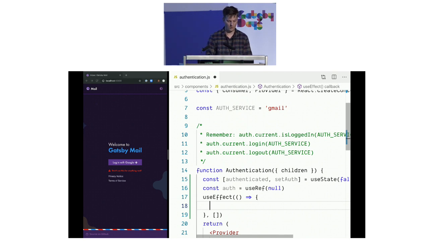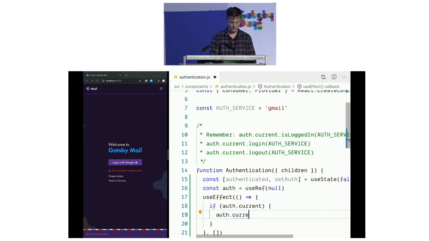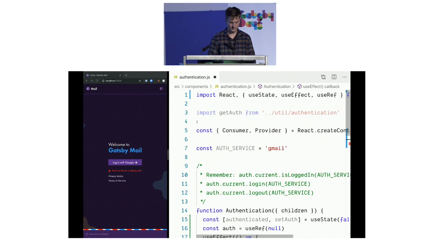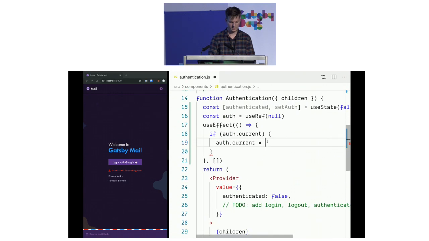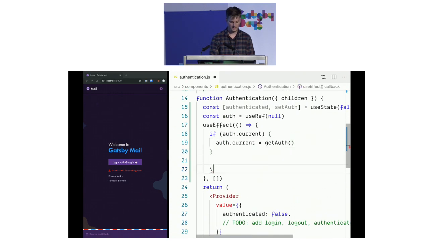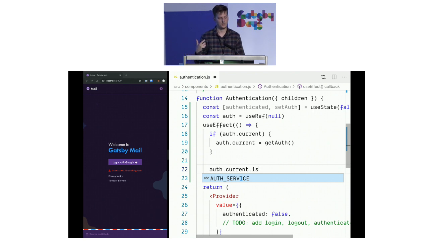And so first we want to just check if a ref has been set. So if not, we'll do auth.current, and then we'll use getAuth. And then here we'll actually set auth.current, and that OneGraph auth client has a number of helpful methods.